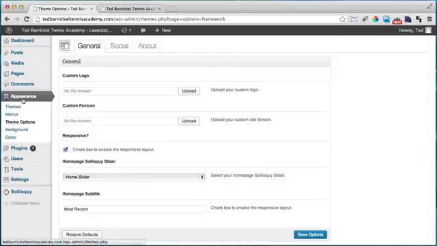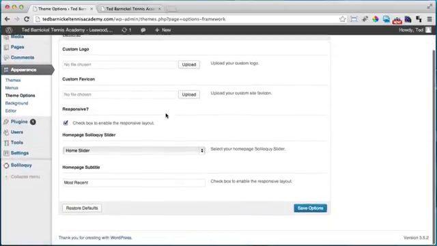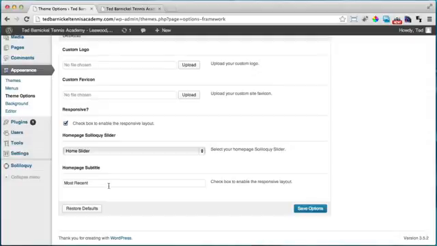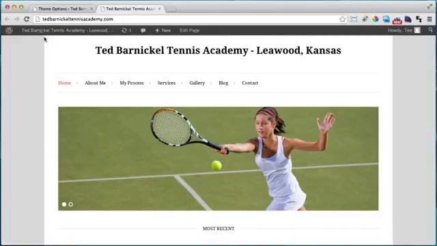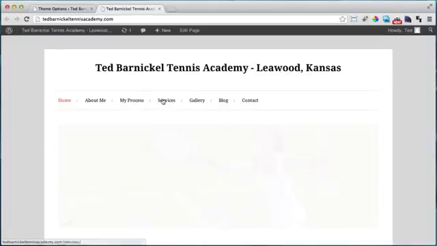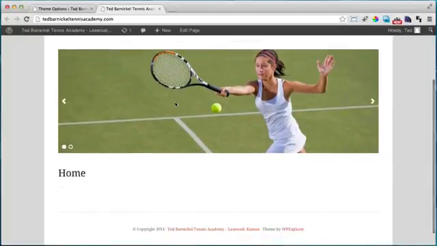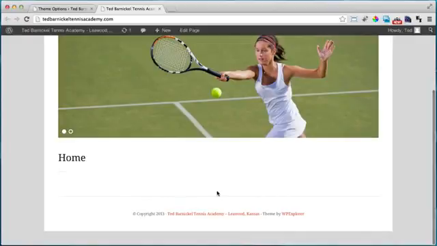So we go to Appearance, then Theme Options, and we just take this out right here. So we just highlight it, delete it, and press Save Options. Then we go ahead and check our website and refresh, and we can see that it is gone, the most recent right there. So that's pretty cool.